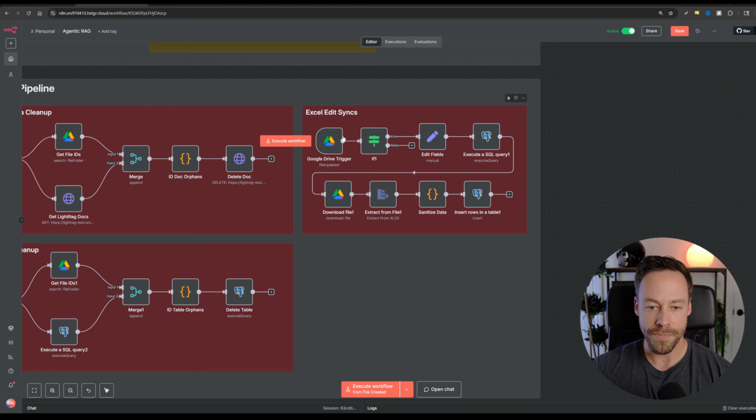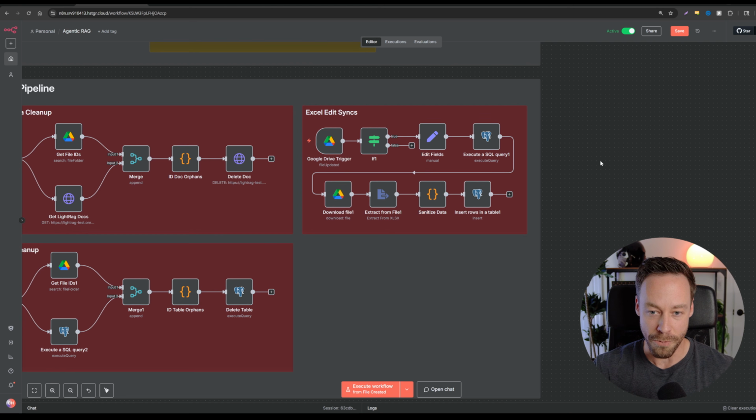Well, what happens is this triggers when there's been an edit in the file, and then for all intents and purposes, it's going to nuke that table. It's going to wipe all of its info, and then it's going to re-upload it with the new information. Is that the most elegant way to go about it? Unfortunately, it kind of is when it comes to this Excel thing we've done. And as I've beat into you by now, this whole thing is a workaround because people love Excel and they love Google Sheets and they'll never get off them, and they want the benefits of a true database at the same time. This is how we get around it.